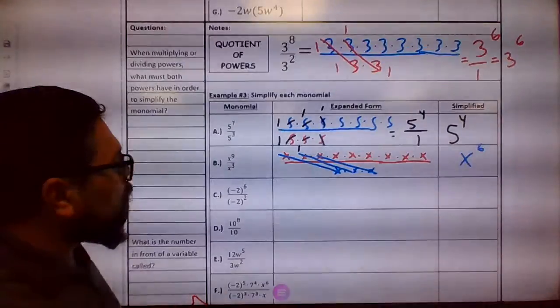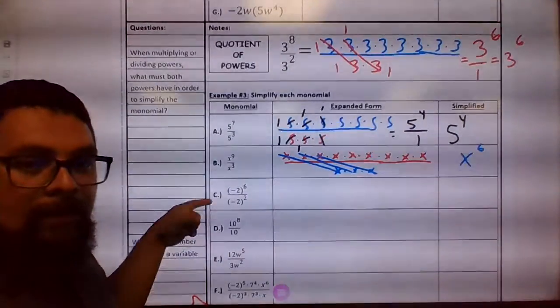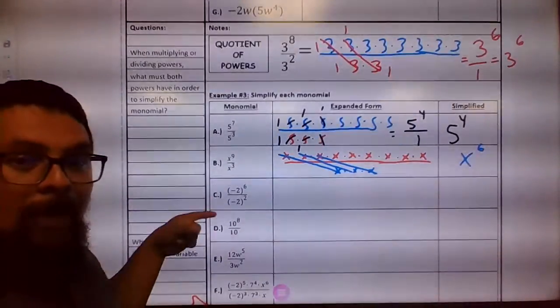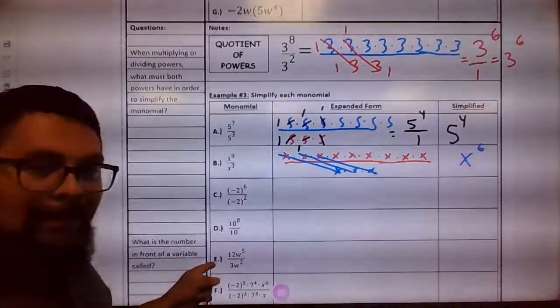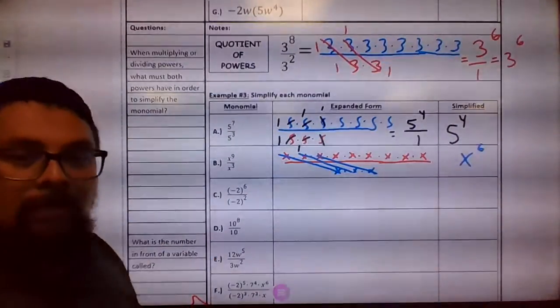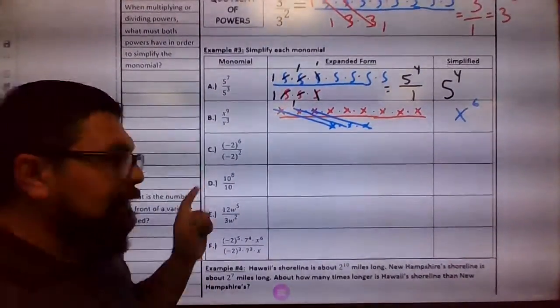So what I want you to do now is go ahead and do C and D. Go ahead and do C and D, and when this video pops up again, or when you unpause it, I'm going to start E. So you by yourself do C and D. Okay. All right. So hopefully you did C and D already.